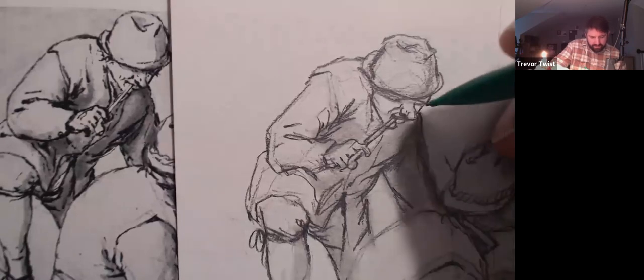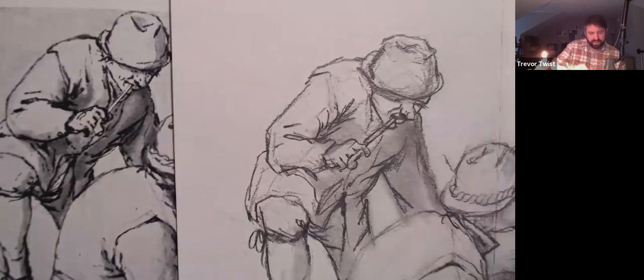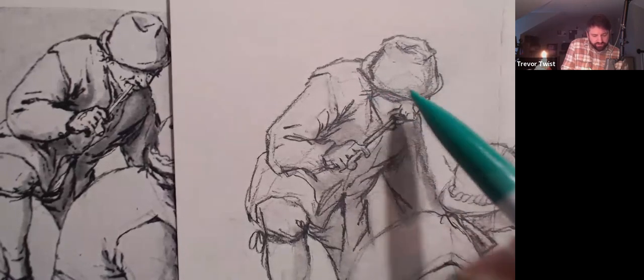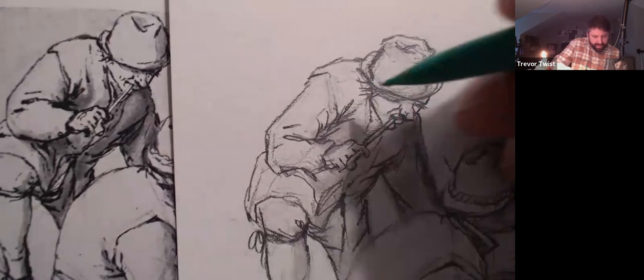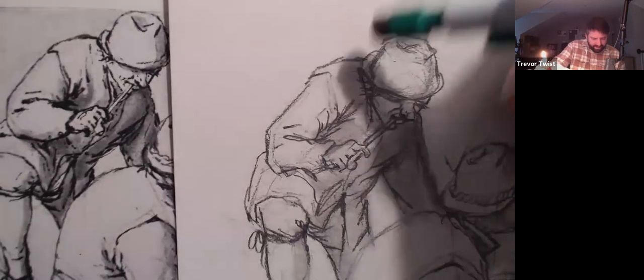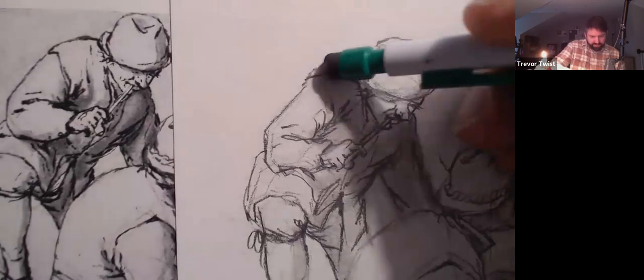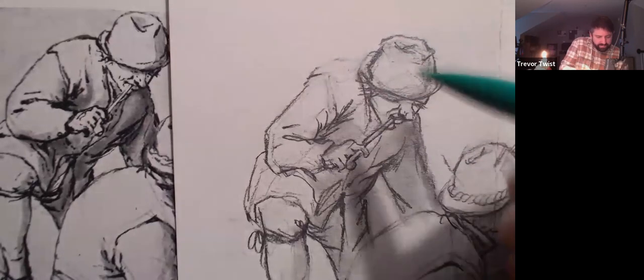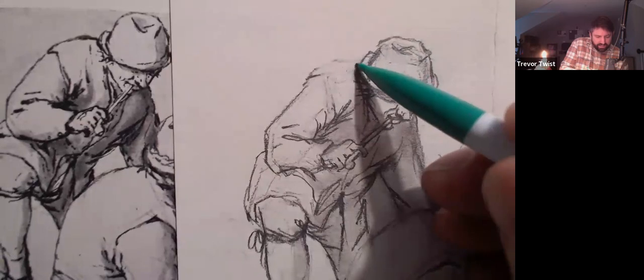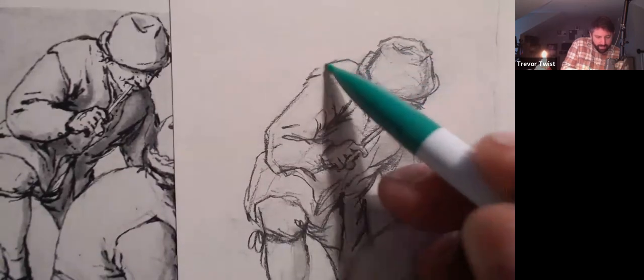I guess maybe there's some more eyelashes. I think the eyelashes could be bangs too. There's some hair that's shooting out here, and then the edge of the sleeve goes up higher. So I made this guy even more hunched over. I did that earlier, so maybe I'll not make him so hunched. You don't want him to look like the Hunchback of Notre Dame.